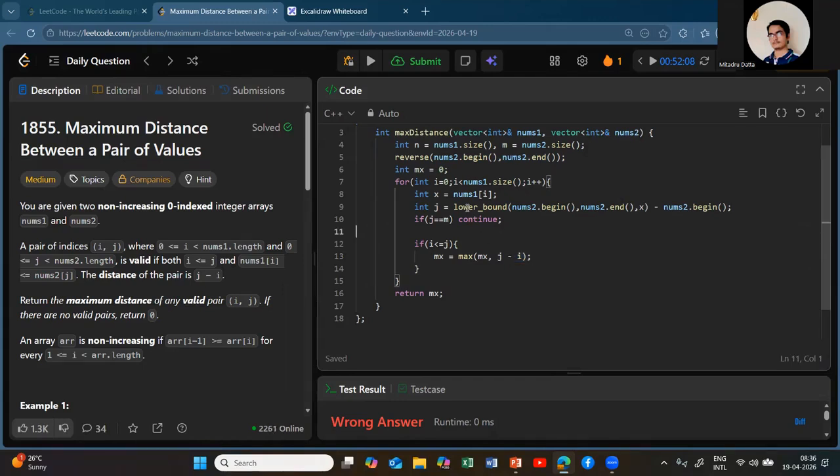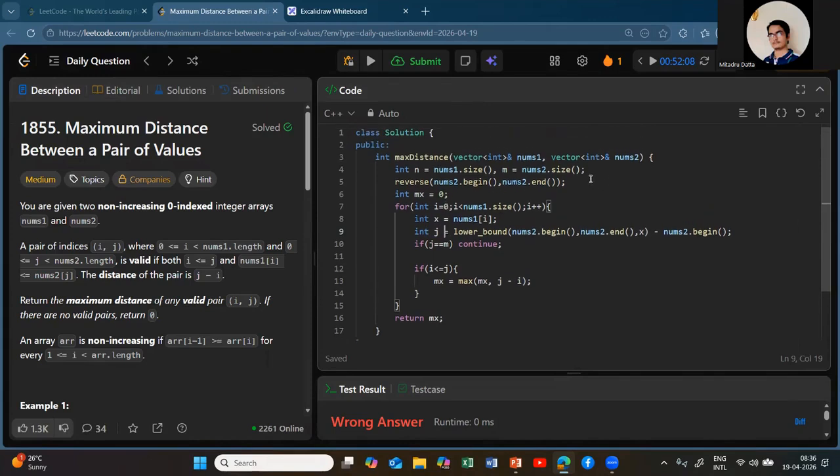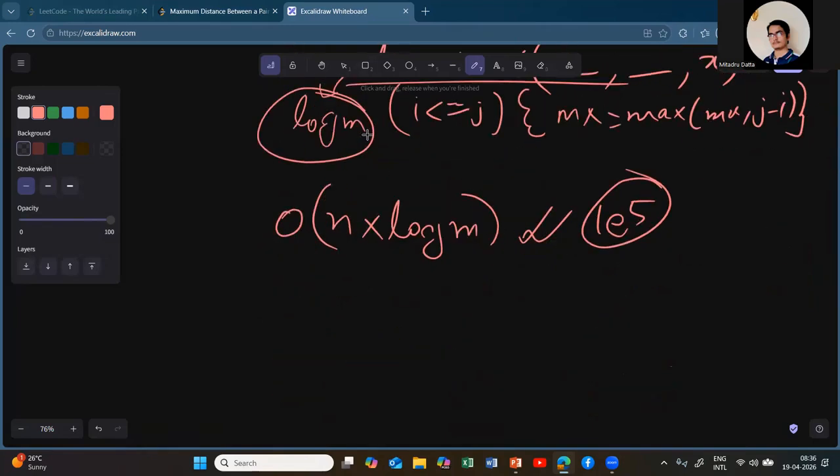You see one thing, this is not the actual value of j, right? Because we have reversed this array nums2. So let's say in the second array, if currently j was pointing to the first element, then in the reversed array it is actually pointing to the last element.